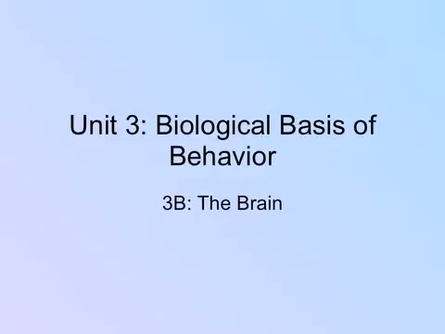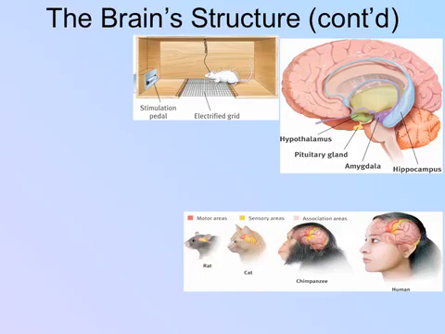We are in video number 4 for Unit 3, Biological Basis of Behavior, still talking about the brain. So we are going to advance now beyond the hind and midbrain to the more evolved and complex structures of the human brain. And we're going to start here by just labeling this whole section in general as the forebrain. The forebrain is just going to be where complex functioning occurs.